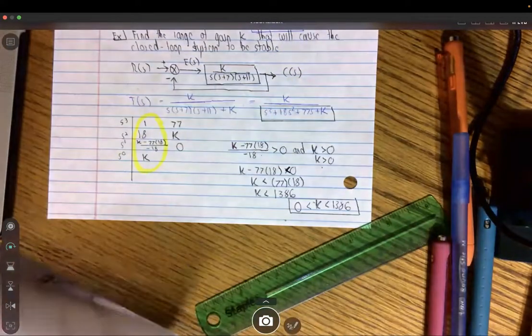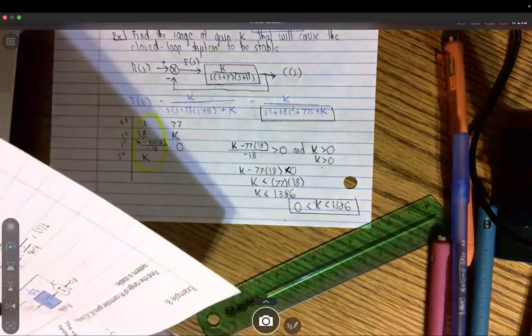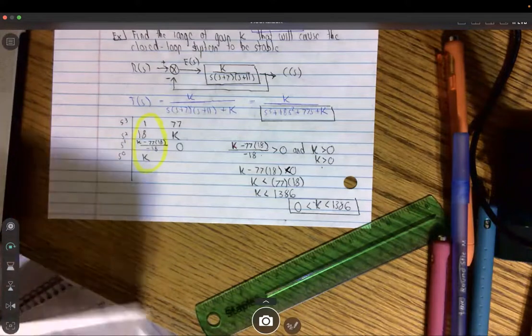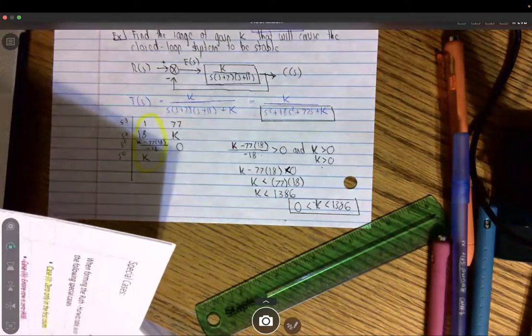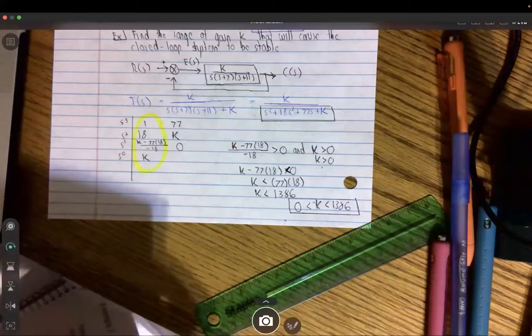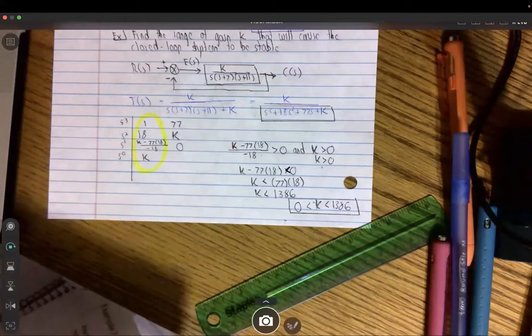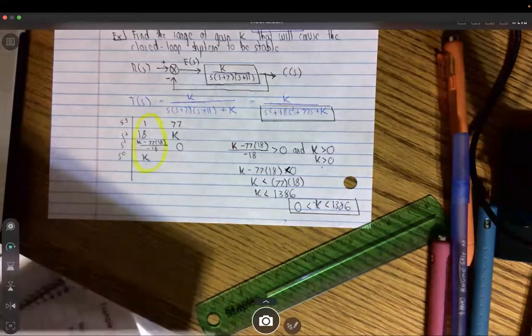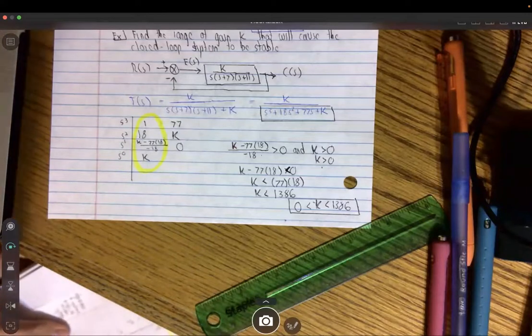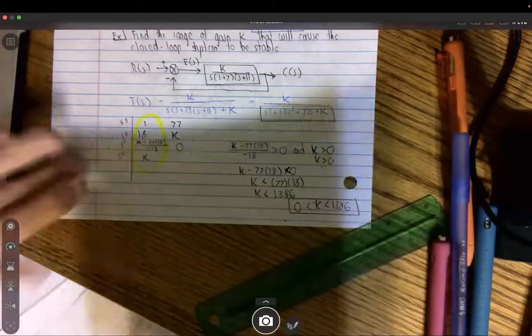And now that we talked about that, let's look at one where we have special cases. And I think these are really important in order to understand and do well. So the special cases of the Routh-Hurwitz criteria is you either have zeros in the first column or the entire row is 0.